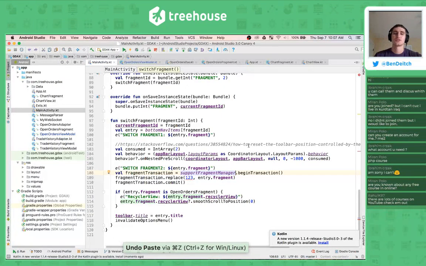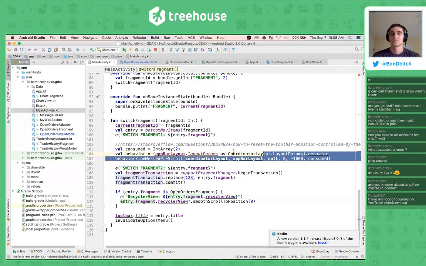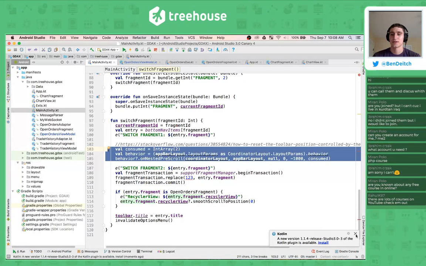Basically when we switch fragments, which is in our switch fragment method, which essentially just switches fragments and handles things like changing the title of the toolbar, we will scroll up in the coordinator layout to give us the toolbar showing. So that's how we got that done.